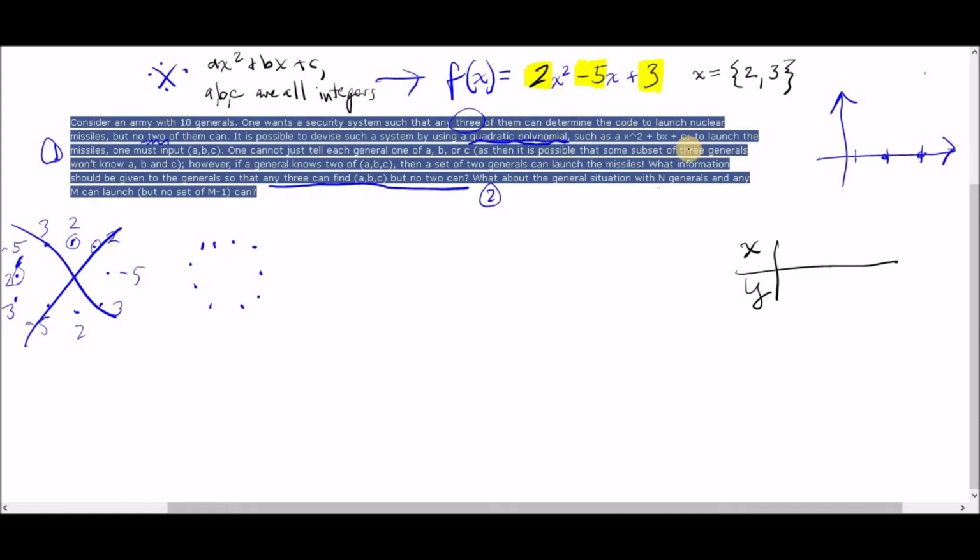So let me come up with the points that I can give them that will serve as their keys in such a situation. I'm just going to use 1, and then I'm going to jump and do 3 and 5. It doesn't really matter. That's the x coordinate of those points. Let's find out what the y coordinate is by plugging those numbers in for x. So 1 squared is 1 times 2 is 2, minus 5 times 1, which is negative, so that's going to be negative 3, plus 3 is 0.